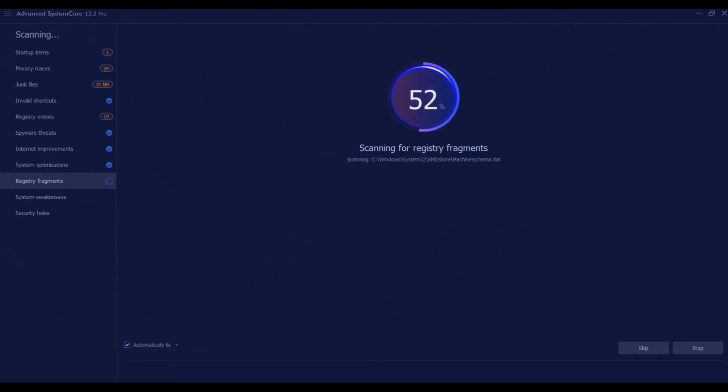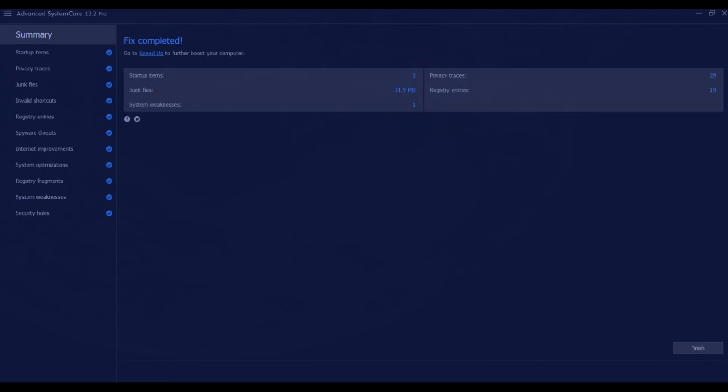System optimization, nothing needed. Internet improvements, nothing needed. These are all good things. I run these, as I say, once a week. It's Friday today, and there it is. It's doing all the fixes, and it's all done.